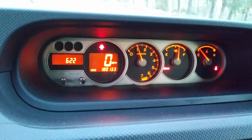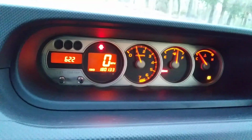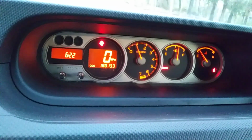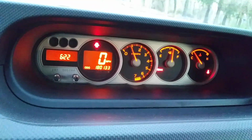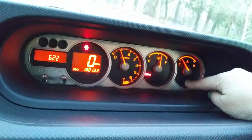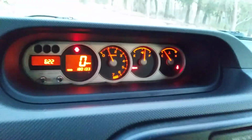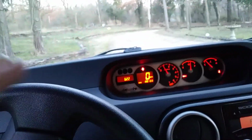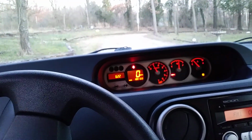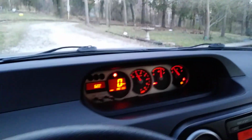Today, while I was driving it down the road, it was running fine this morning when I got in it, and I was driving it down the road to get some lunch, and all of a sudden the check engine light came on, and a couple of other things came on, and the car started running really rough all of a sudden. You could feel it kind of shimmering and shaking. And I got really freaked out. I was like, oh no, what did I do? Did I buy a lemon? I got pretty freaked out over it.